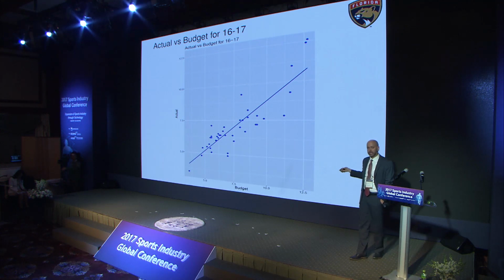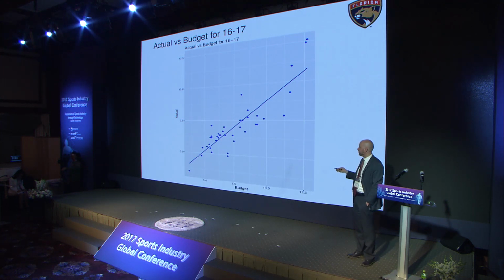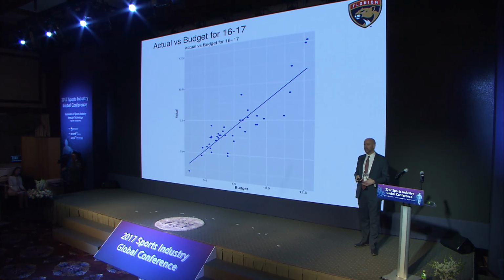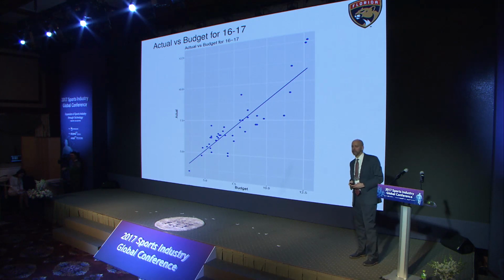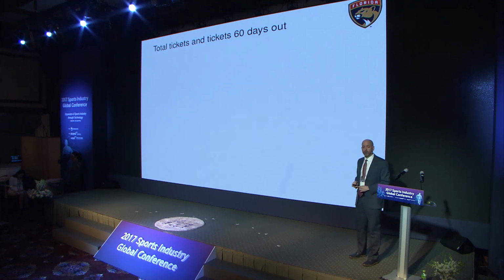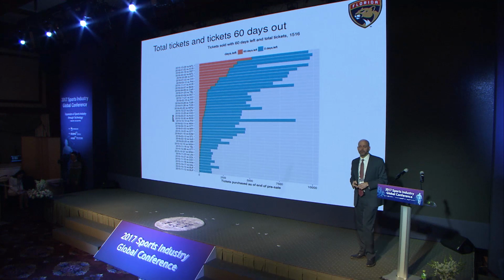For the projected revenue, we use the model that we just talked about building. What this is showing is that there's a pretty good correlation between our predicted numbers and the actual numbers. So we've done a fairly decent job, especially considering that the only data we've used is data that was available before tickets go on sale. Once tickets go on sale, we can start using that information. In fact, you can get a lot of information about how popular a game is by just looking at the tickets that are sold 60 days before a game.